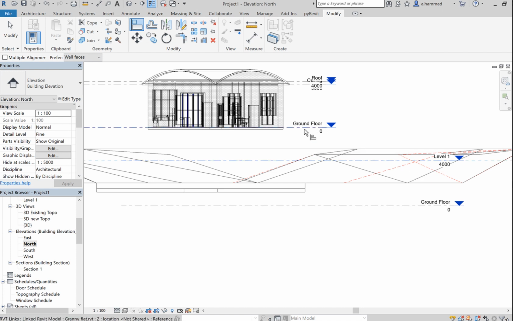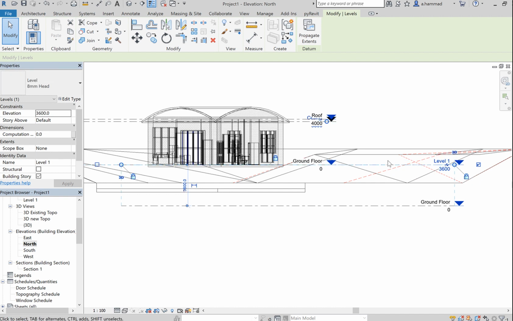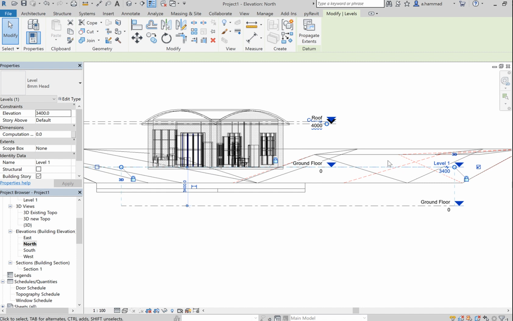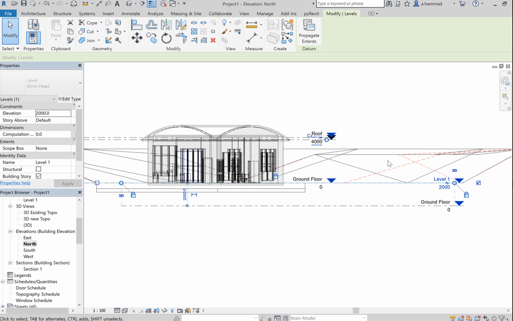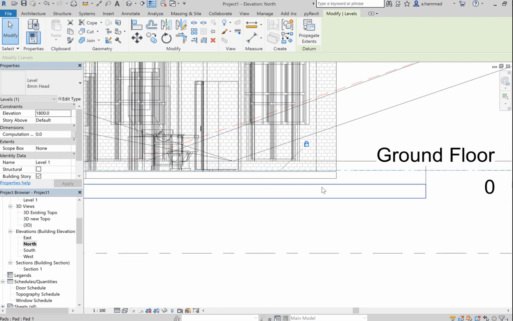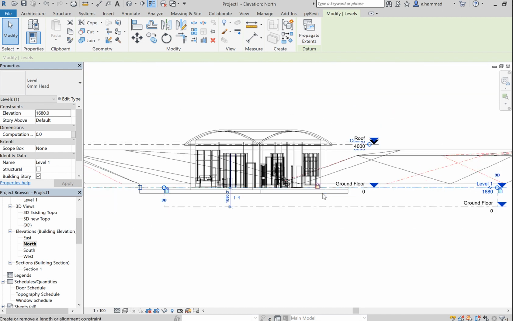Click that and then choose your ground floor level from your linked model, and as you see, it will align that to our chosen reference. Now lock that so that whenever we change our level, if we move the level, as you see, as we move the level up or down, the building moves. And then bring it down so that the slab is positioned right on top of the building pad, just like that.